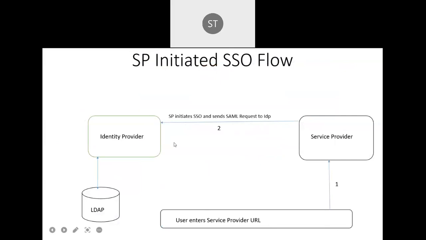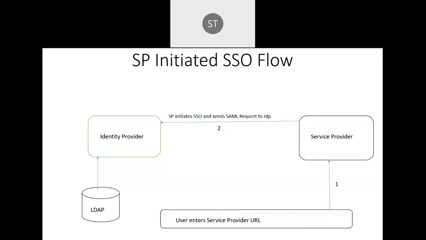This SAML request contains a signature. The service provider puts its signature and sends the request to the identity provider. So the SAML request can be a signed request or an unsigned request.